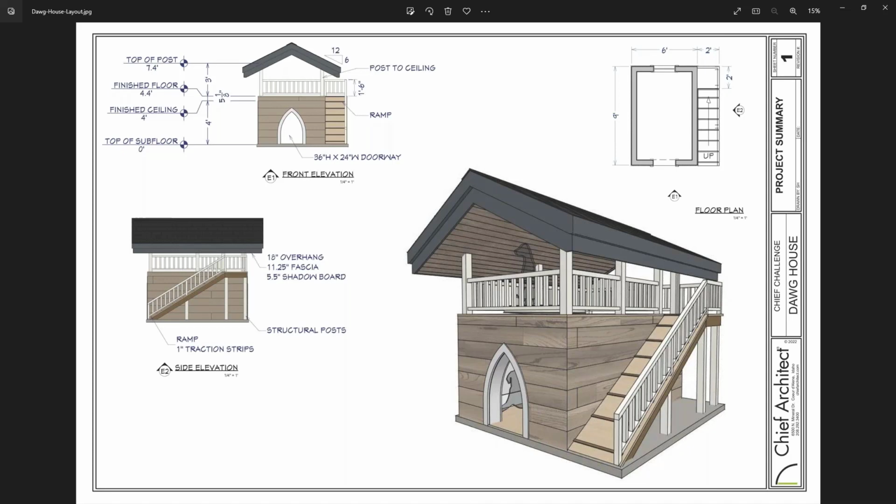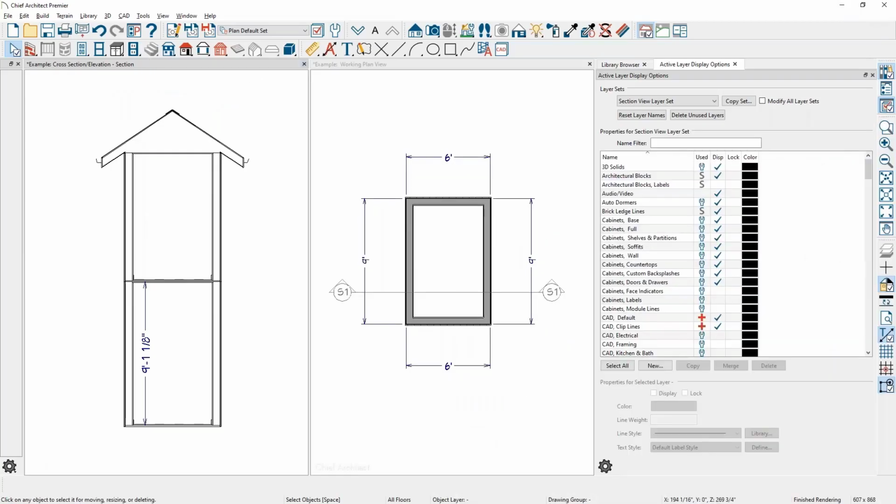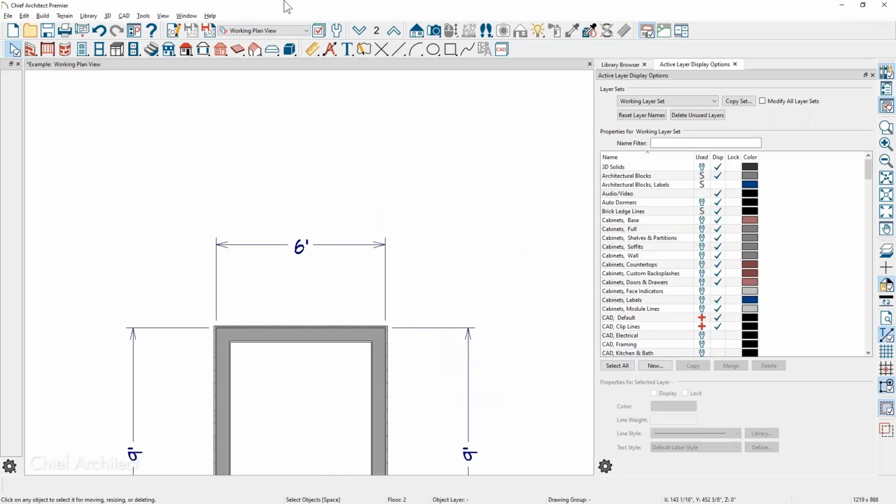And what I did was I looked at what the floor height was and then used that to paste it in there. And in doing that, let's just close this example here. And let's go back into that Dawg House.